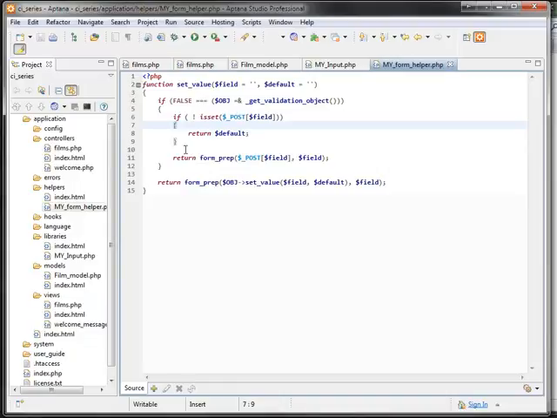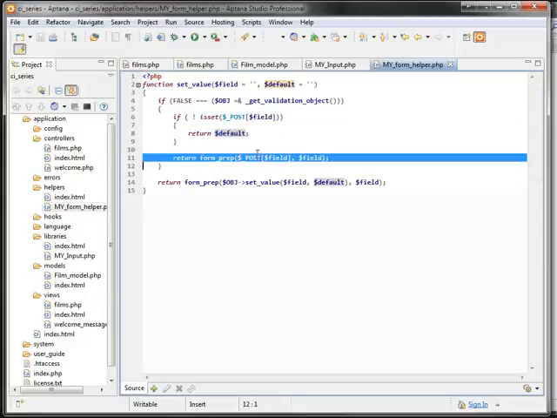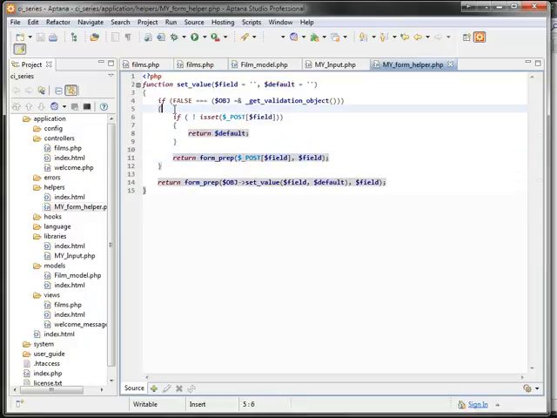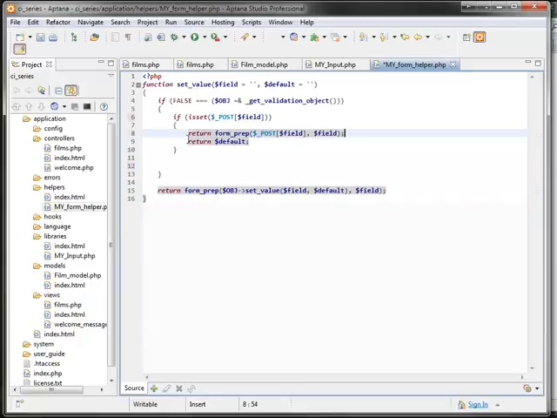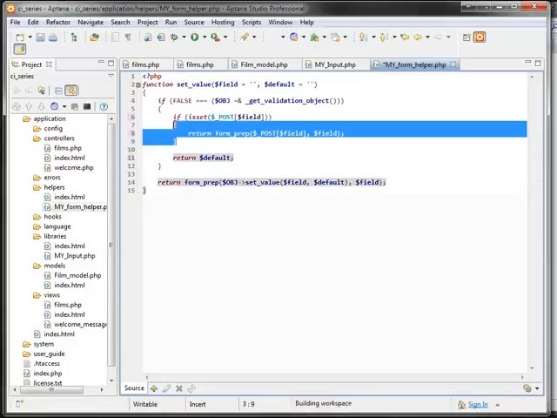First, let me rewrite this code. It says if it's not set, just return the default, otherwise then check the post. I can reverse that, so saying if it is set, return that, otherwise return default. And we can add an additional one here.